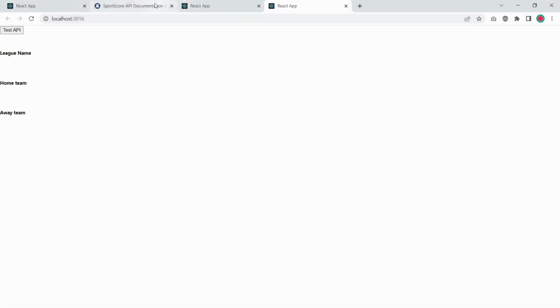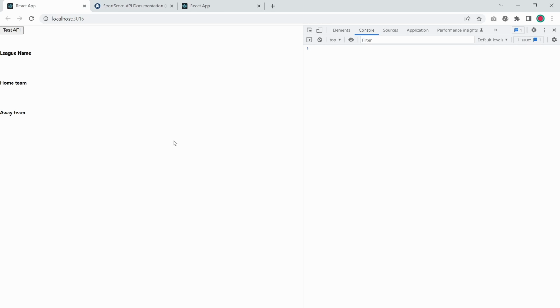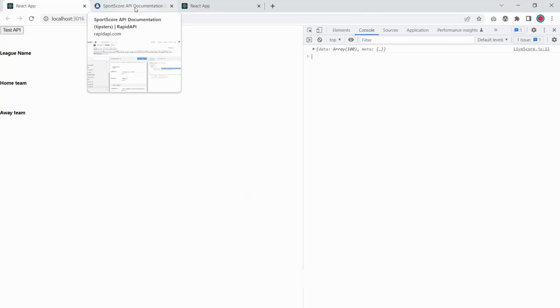All right, now I'm going to need to save it, restart the project, because this is how Create React App can recognize this new environment variable. I'll just go back here, close that. If I test it, that works fine. Cool. Make sure you prepend your environment variable with REACT_APP_, and I think it should be in uppercase.